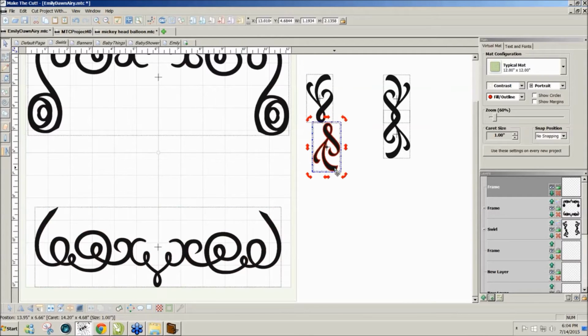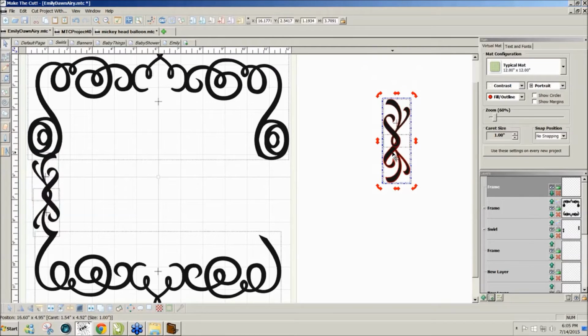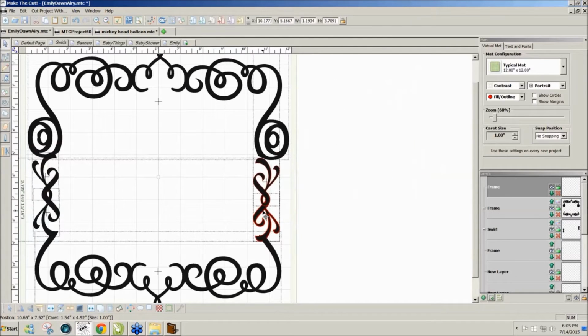I used 4 of these little shapes, also from the gallery, a swirl, and just kind of overlapped them here. And again, you can overlap them as you like. You know, you can make your own frame. You can use basic shapes. You can find these.